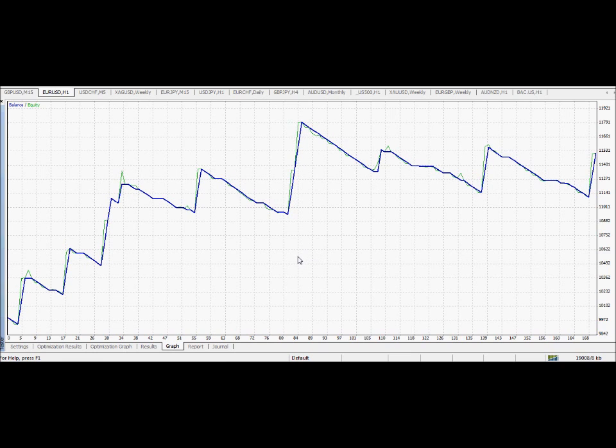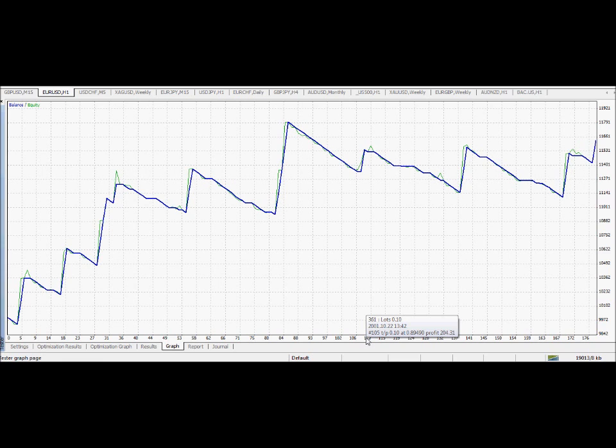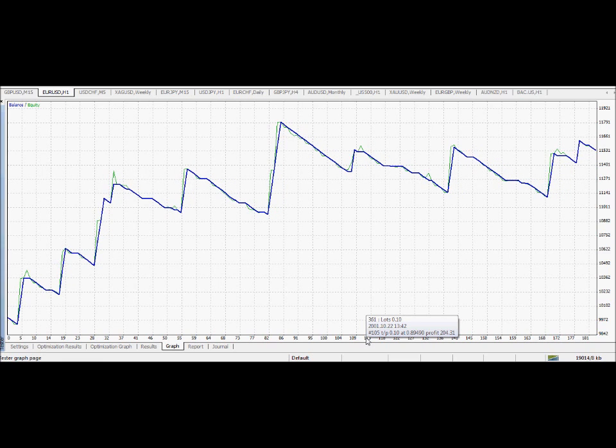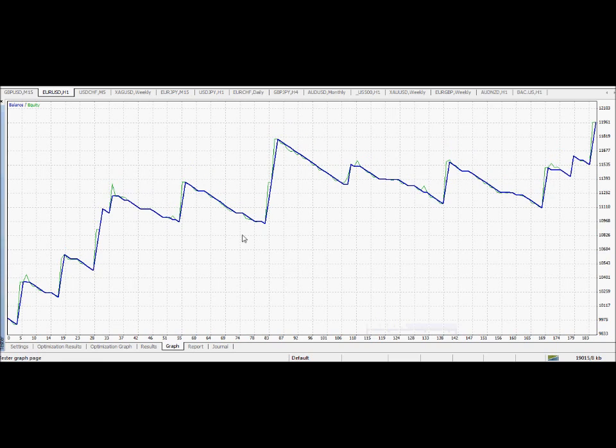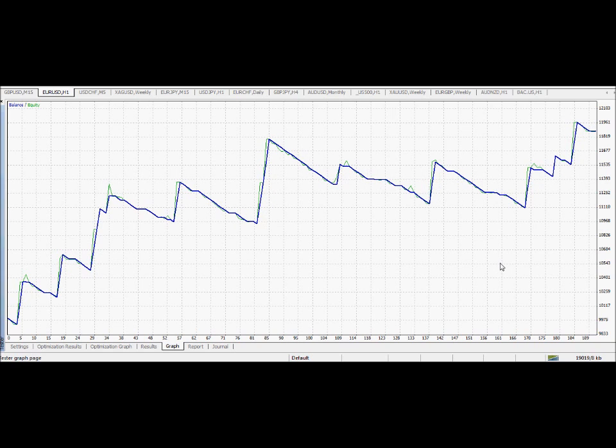The other thing to note with this is it doesn't trade very often. The number of trades are down the bottom, and if we look at this, so trade 110 occurs in October 2001, so 10 months into this. Now this has got some way to go, so I'm going to leave it running, and I will pause it and then come back and we'll see how it's getting on.